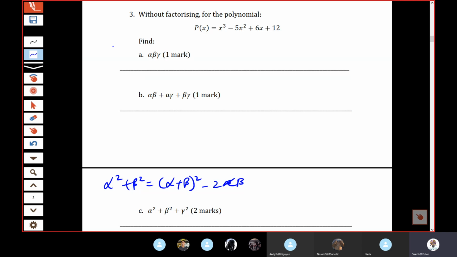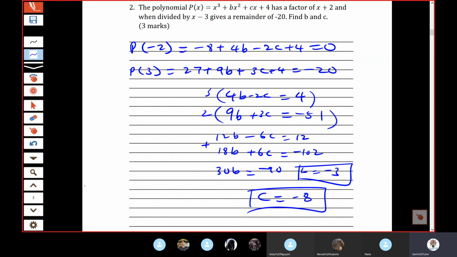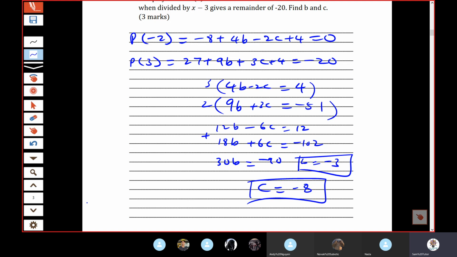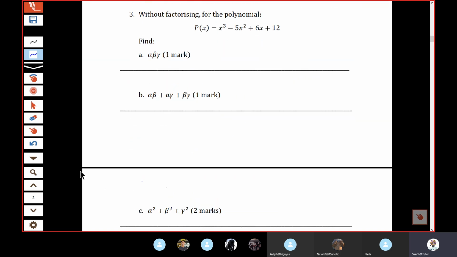Product of roots, sum of roots 2 at a time. This one here. Okay, how long should it take? If I was to look at this now, altogether it should take about 2 to 2.5 minutes. I say that's fair. So it's pretty much what you guys did take, but you made mistakes.